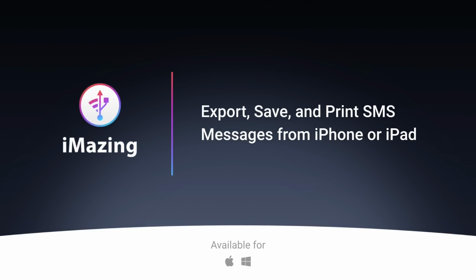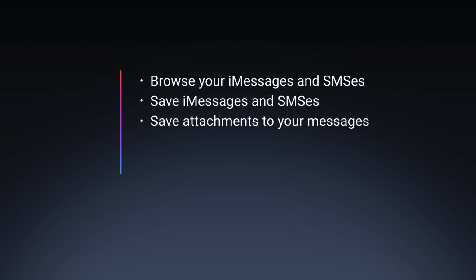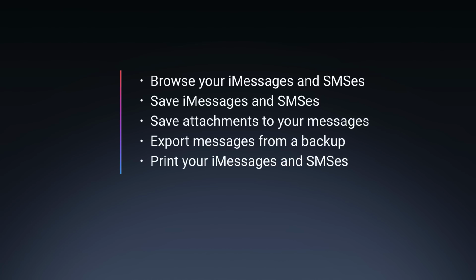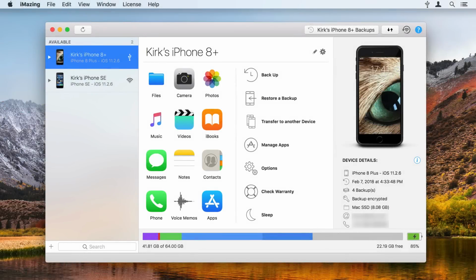Today I'm going to tell you how you can export, save, and print SMSs and iMessages from your iPhone or iPad. In this video, you'll learn how to browse your iMessages and SMSs, save iMessages and SMSs to your computer, save attachments to your messages, export messages from a backup, and print your iMessages and SMSs. Launch iMazing and connect your iOS device.